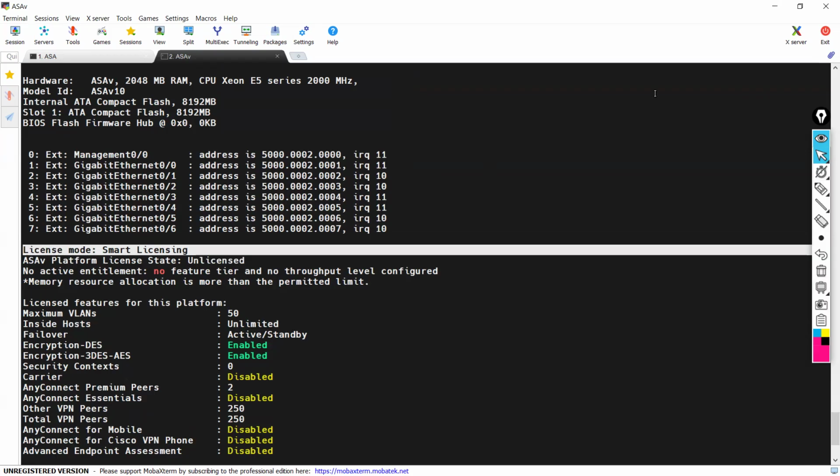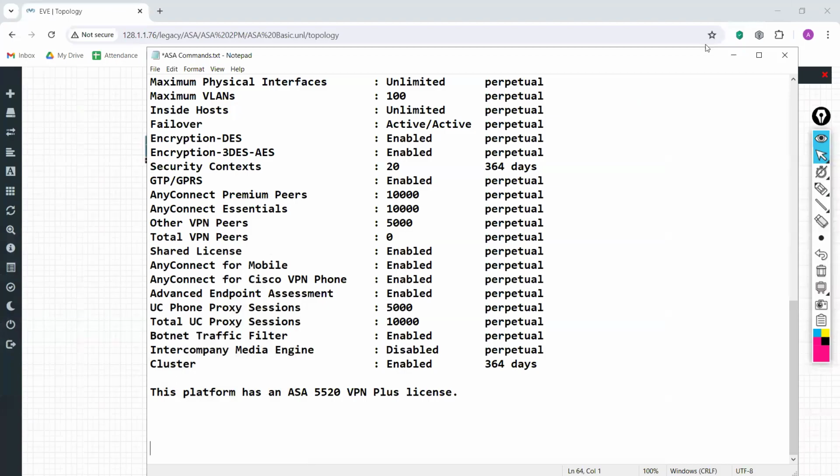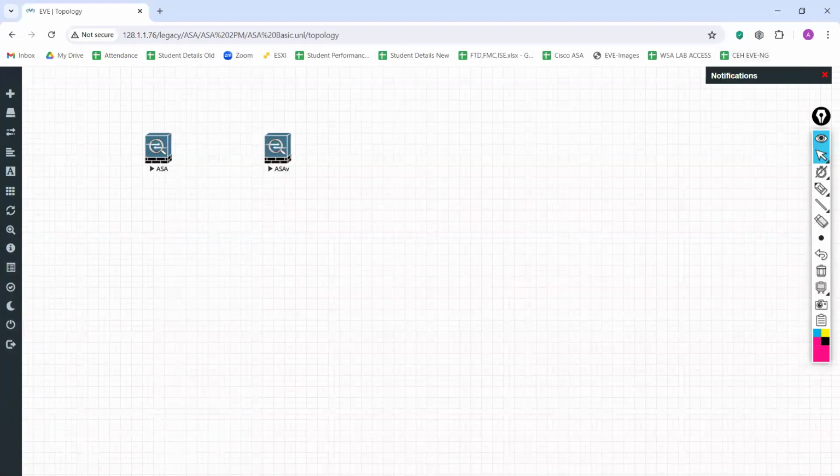Smart licensing. So there are two types of licenses. One is manual licensing and the second is smart licensing. Manual licensing is where you put in your keys, the activation key, and you activate the license. That is manual. And smart licensing is where you will have a user account, and with that user account, your license will be associated. So if you log in using that, or if you register your device using that particular email, then you will get the license. Your licensing will be done. That is smart licensing.